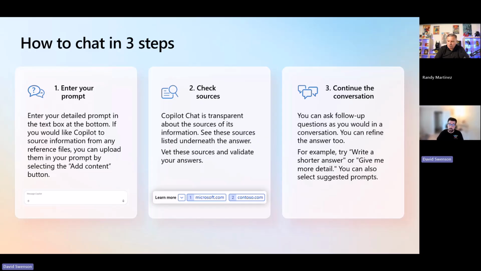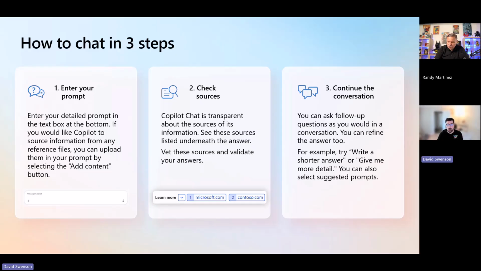Then, when you get your output back, Copilot is always going to check sources. So all the sources where it drew its conclusions, whether those conclusions were internal or external from the web, or maybe even a third-party system like Salesforce or SAP that you've decided to connect into Copilot, will all be referenced right here. And that's one of the reasons also that I really love working with Copilot Studio and Agent Builder and all those different areas, is because it's really good in ensuring all of your citations are met appropriately and you always know where it's pulling its conclusions.